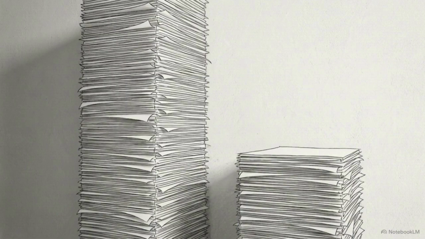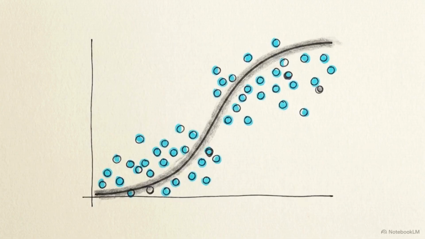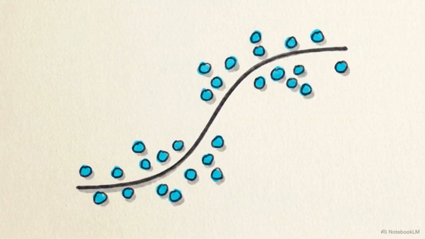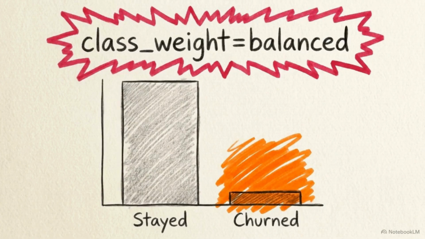With the data ready, we split it into a training set to teach the model and a testing set to evaluate it. We start simple with a baseline logistic regression. If a heavier, more complex model like a random forest or a gradient boosting machine cannot easily beat this baseline, we stick with the simpler option. Whichever model we choose, we have to pass it the class_weight equals balanced parameter. This forces the algorithm to pay attention to the minority group, the people actually canceling.